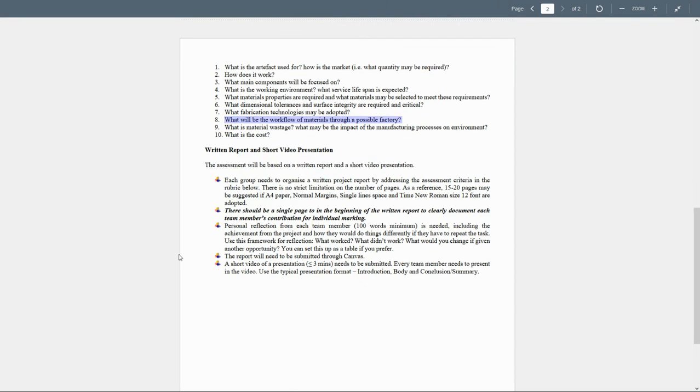Now, what do you need to submit? The assessment will be based on a written report and a short video presentation. Each group needs to organize a written project report by addressing the assessment criteria and the rubric below. Well, again, to go to the rubric soon. There is no strict limitation of the number of the pages.